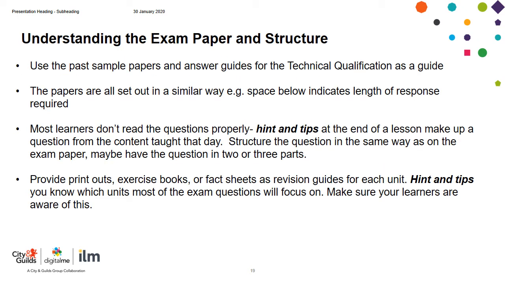One of the most important factors when preparing your learners for the theory exam is to make sure that they are familiar with the structure and layout of past papers, as learners tend to panic if something is unfamiliar to them. So you could use the past sample papers and answer guides for the technical qualification. Remember that the papers are all set out in a similar way, and in the written papers, the space below tends to give an indication of the length of the response required.